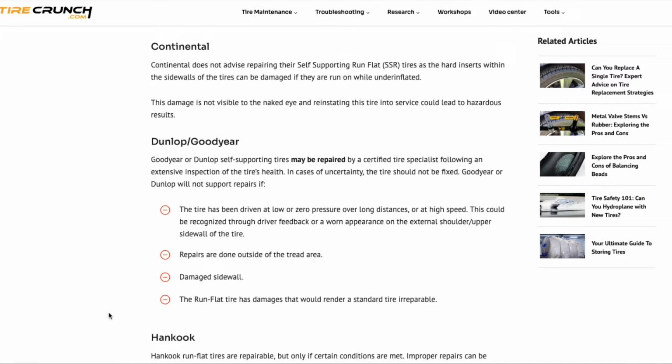Dunlop and Goodyear mention self-supporting tires may be repaired by a certified tire specialist following an extensive inspection of the tire's health. In case of uncertainty, the tire should not be fixed. Goodyear or Dunlop will not support repairs if tires have been driven at low or zero pressure over long distance or at high speeds. That could be recognized through driver feedback or a worn appearance on the external shoulder upper sidewall of the tire. So those are one of the key points.